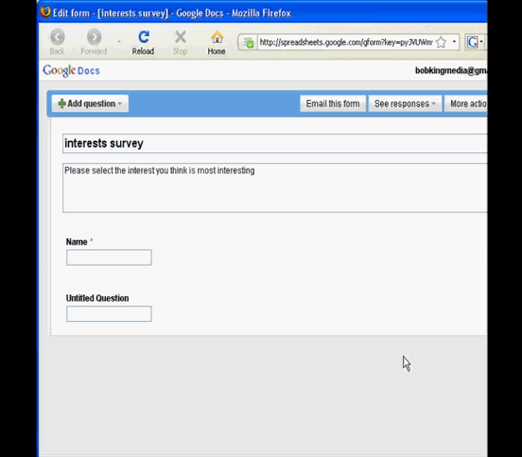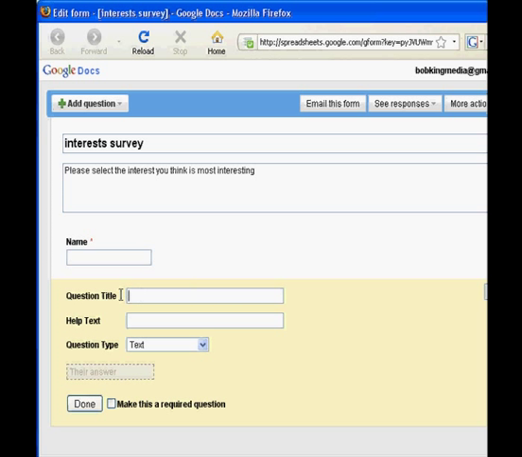And then you can look at the next question. So it's an untitled question, and it fills in automatically. So what you do is you click on the edit button of this first question, and you fill in some little bits of information. Pick the best interest. We'll call the question that. If you want to, you can put some help text in there. Just pick one. And these are by no means things that you would put in your form.